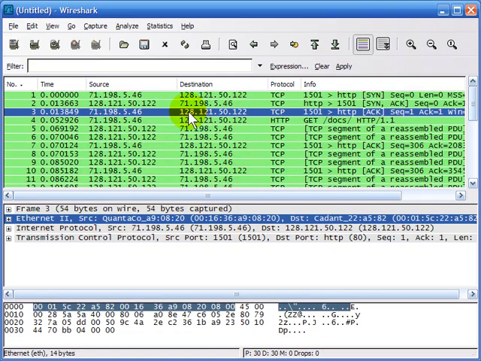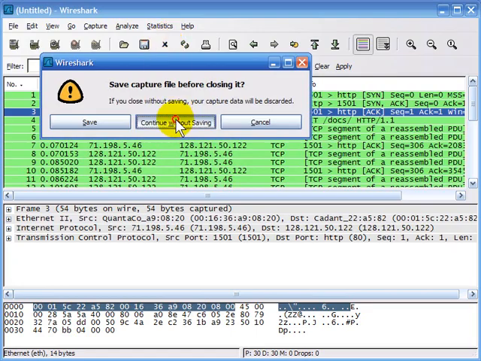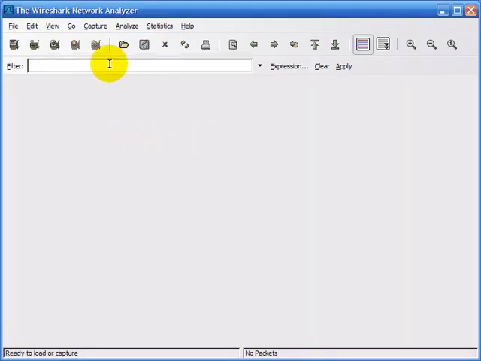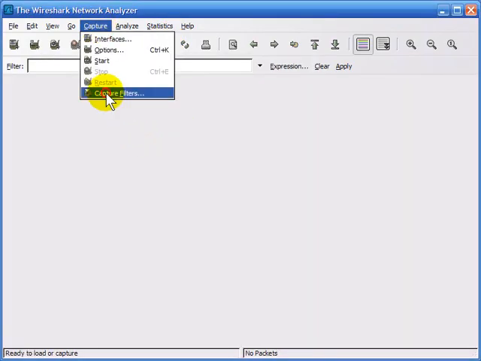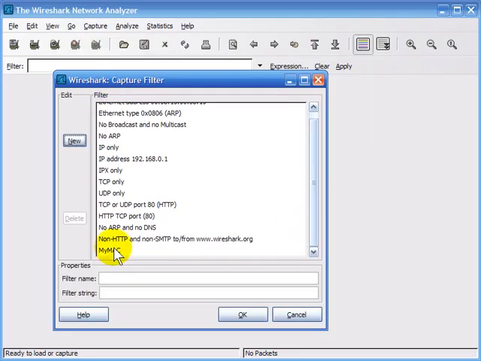Now a lot of times people make mistakes in the syntax area when they build capture filters, and I want to make a mistake now and just show you the error message that will come up. So first of all, I'll get rid of that trace without saving it. I don't need it. Go over to the capture filters area. I'm going to make a mistake in the My Mac filter.